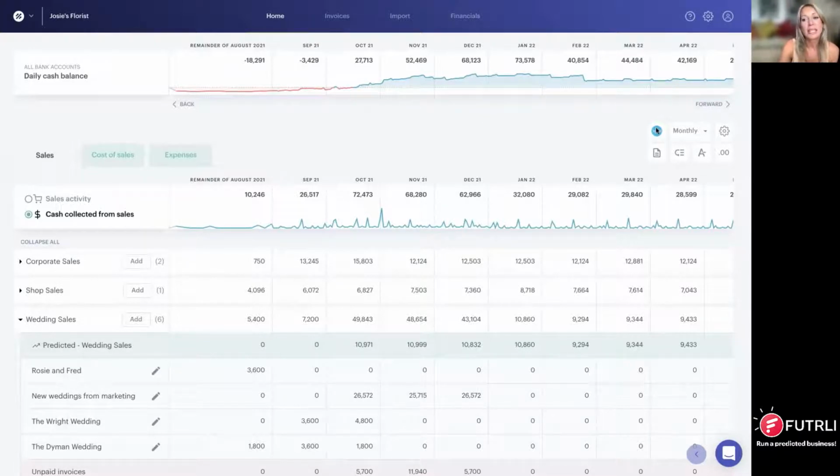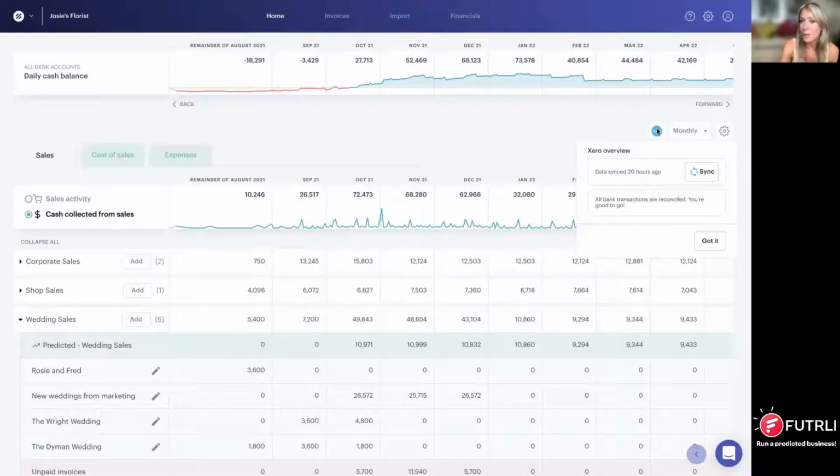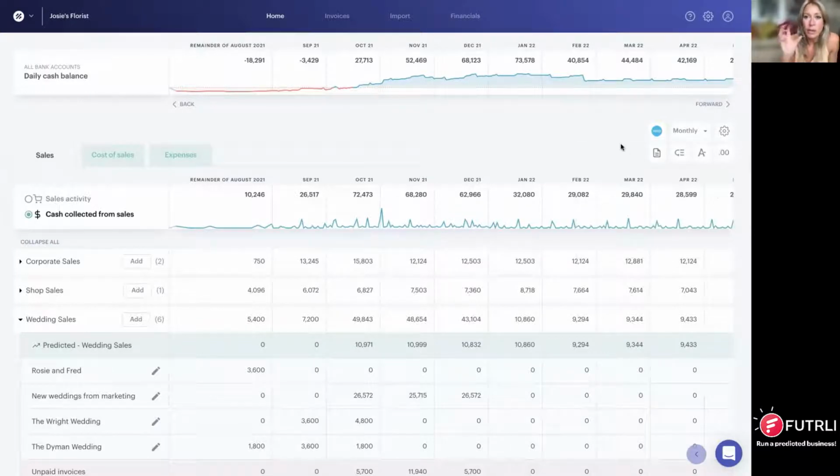So what do we see over here? Well, we have got the accounting platform that you're using. In this case, it's Xero. If you decide that you want to update something in Xero and then get the information to be pulled through straight afterwards, hit sync, and it will pull through the most recent transactions and everything will update. If you're using Xero, we've also got the opportunity to show you any unreconciled bank transactions that are sitting within your account. So you'll be able to see those too, just to be able to go through and make sure that you're looking at the most up-to-date, accurate predictions.